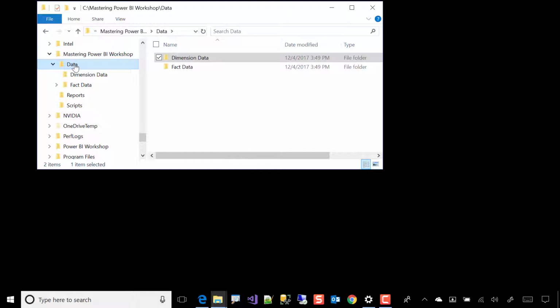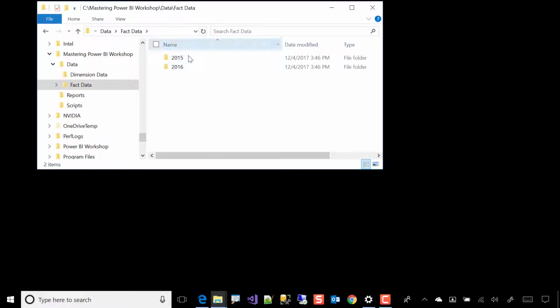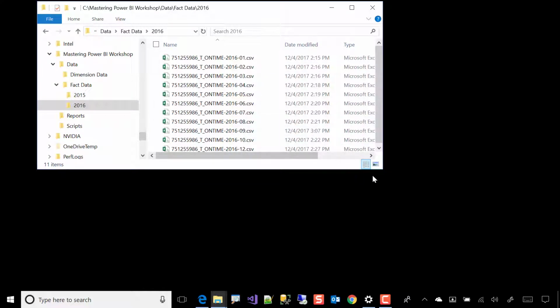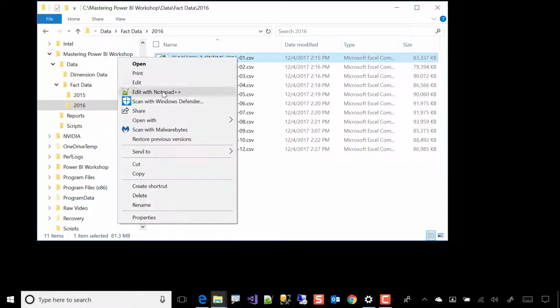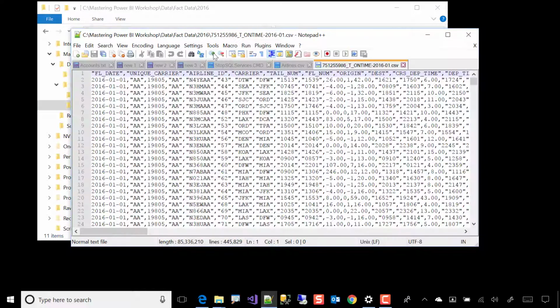Let's take a quick look at our data files. So starting with our fact tables, you can see that I have two folders. In the 2016 folder, I have 12 files that were downloaded from the Bureau of Transportation Statistics, one for each month. Taking a look at those files, I'll just open this up in a text editor using Notepad++.